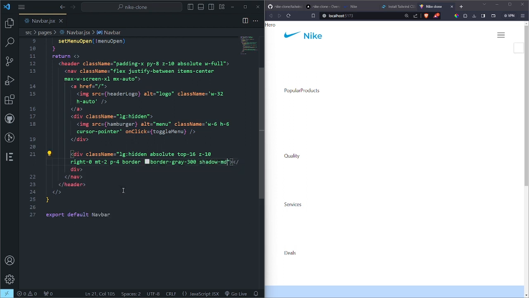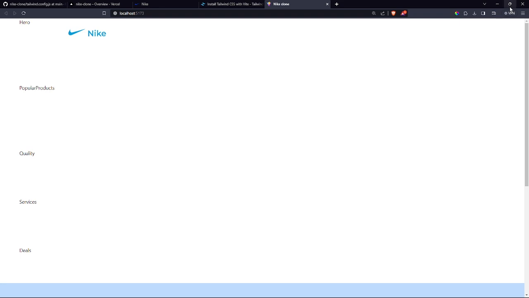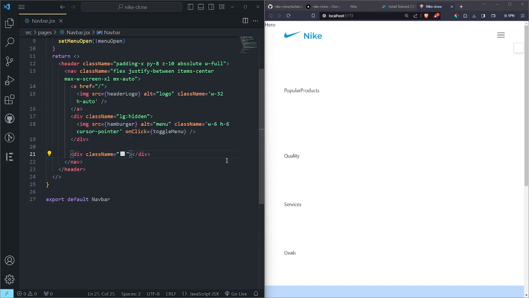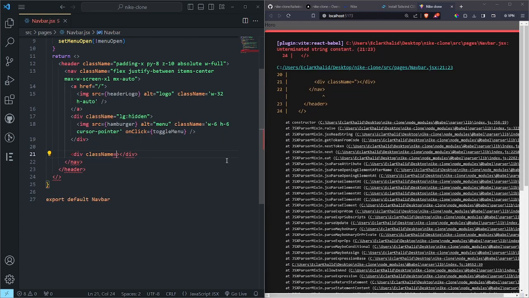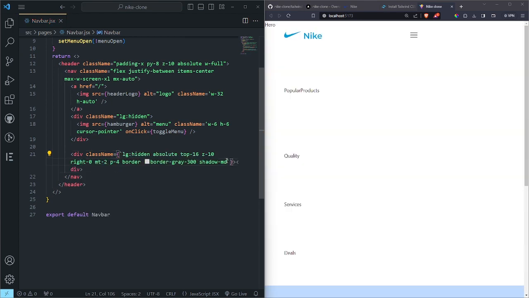This is this box you're seeing here, a box which is going to show the menu icons, and if I maximize you can see that it's not there anymore. So actually I'm supposed to first remove this, then paste it there, and then here we want to now describe what we want. So let's do this.